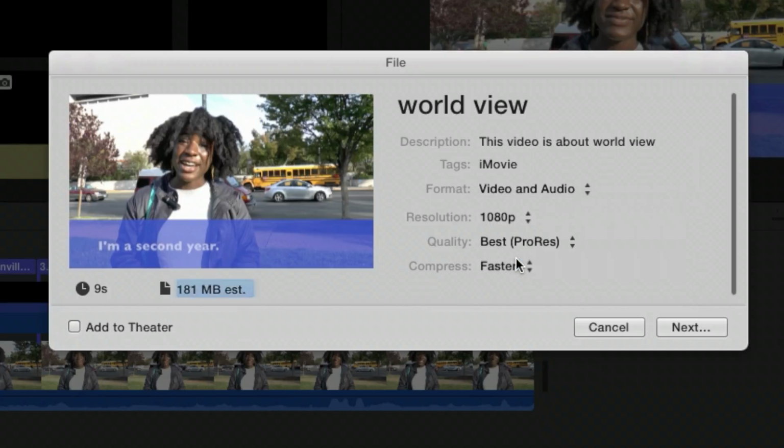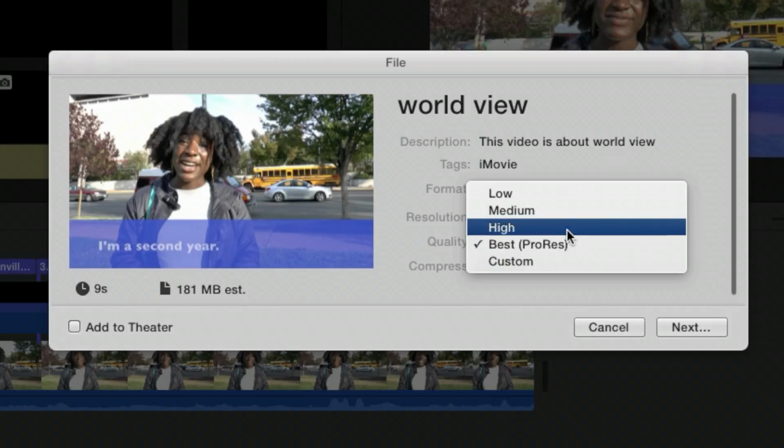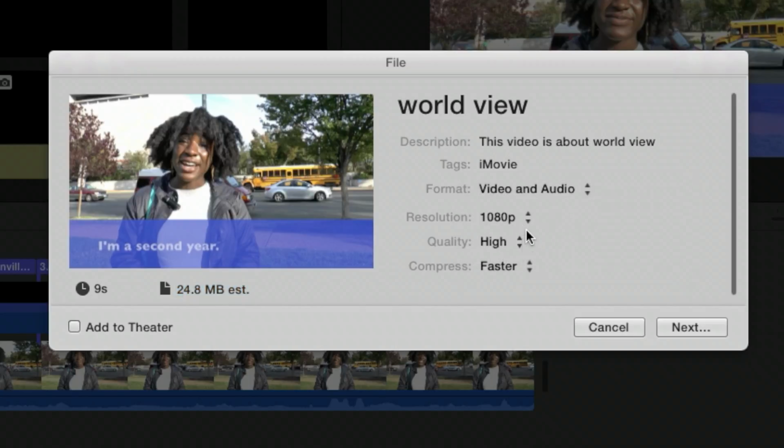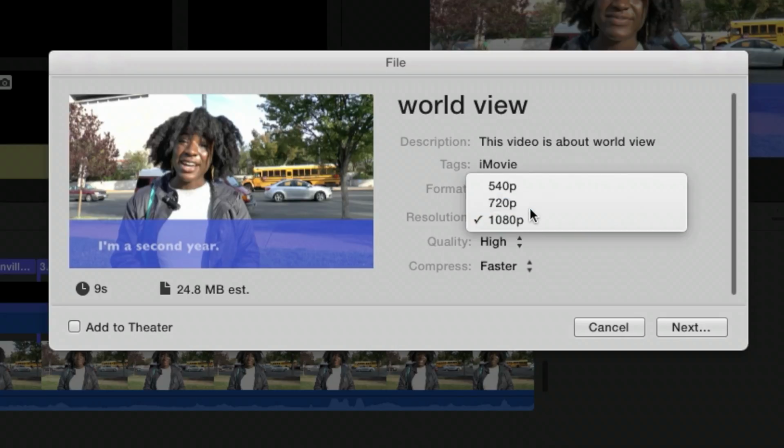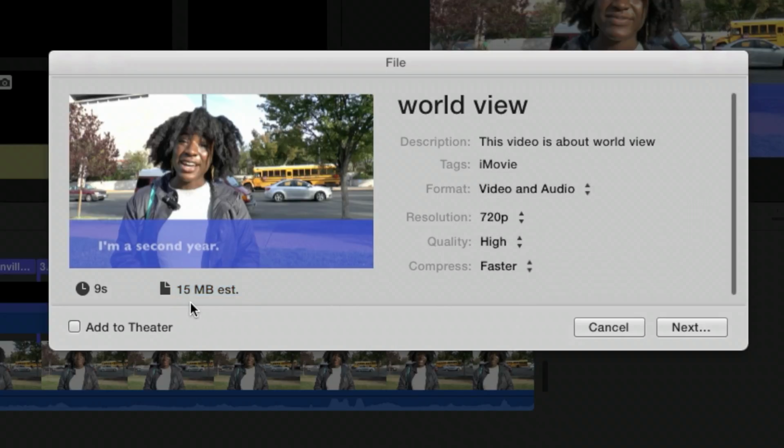Don't use ProRes, because that is an uncompressed version, and it's usually for Final Cut Pro and that sort of thing. So we will not be using Apple ProRes with this. When you get to your final movie at the end of the semester, I expect you to be using high, and instead of 1080p, just use the 720. I think that'll do fine for your final. But this is only a draft, which you'll be showing in class. So the idea here is just make it very small so it's easy to share and shuffle around.